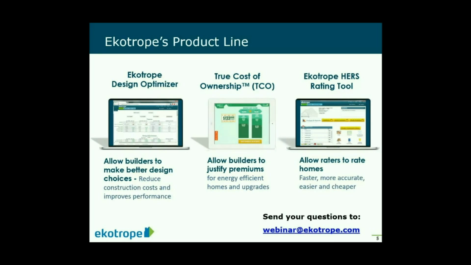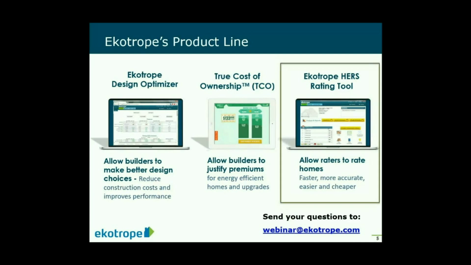That's product one. The second product we have is called the TCO, the true cost of ownership. And the TCO helps builders sell these new energy efficient homes. Because what we learned is that most builders compete mainly with used homes, and they have a hard time explaining why their homes cost so much more than the used home. And the TCO shows home buyers how the savings in energy and in maintenance offset the added mortgage cost. And the result is impressive. Many home buyers will change their mind once they understand the financials.